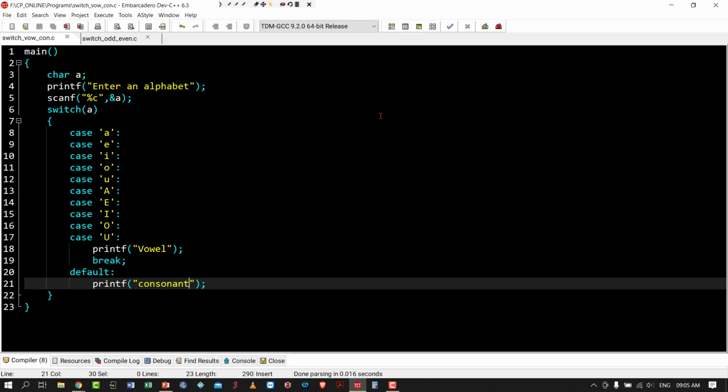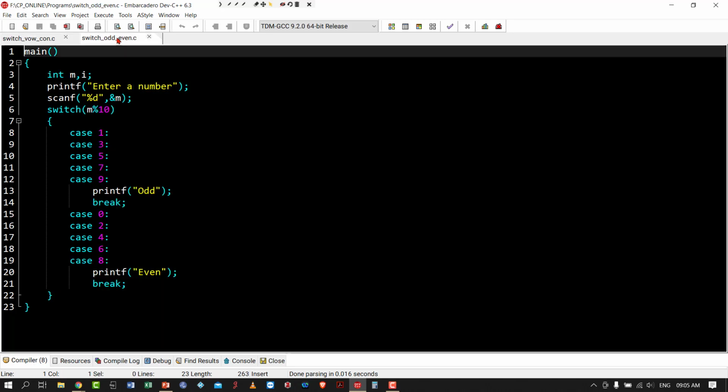Any doubt? Please ask. In the previous question, we can also use the default statement. After printing odd for 1, 3, 5, 7, 9, the default statement can print even, since a number can either be odd or even.